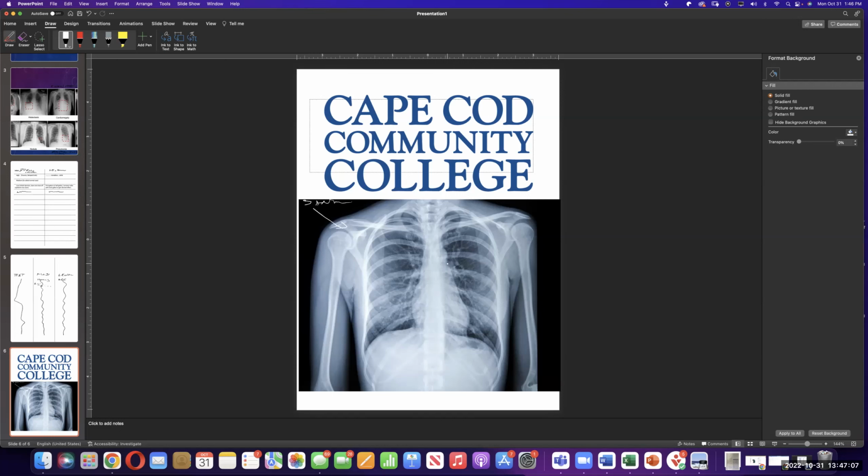So now I come over here, and now I can draw right on that, and I can write that. Okay. And then I can maybe draw, maybe I'm trying to measure the heart, and I need to determine, is the heart in its proper size? And I can line up that this would be the nipple line. Let's say that's the nipple line. So is the heart its proper size, or do we have cardiomegaly? Maybe I need to measure. I'm going to count 1, 2, 3. I'm counting the ribs going up. Is the diaphragm in the right direction? How are my apexes? What am I looking at? I'm looking at the airway. Or is there anything stuck in it?